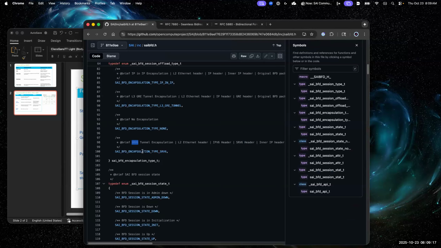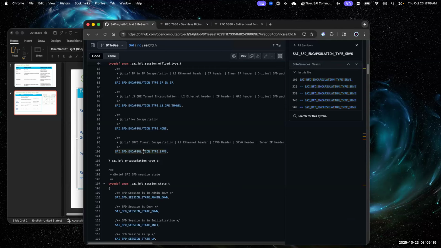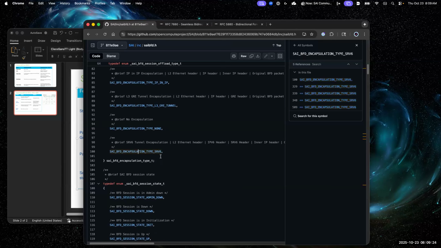So if you look, for classic BFD we already added this some time back, but there is the encapsulation type SRv6. As part of the session creation, and this is just on the initiator side, you say I want SRv6 encapsulation, and then specify the specific traffic engineering path that you want to monitor. If you didn't specify SRv6 encapsulation and just routed the packet, then whatever ECMP or other data plane decision the data plane made would determine the path to get there.